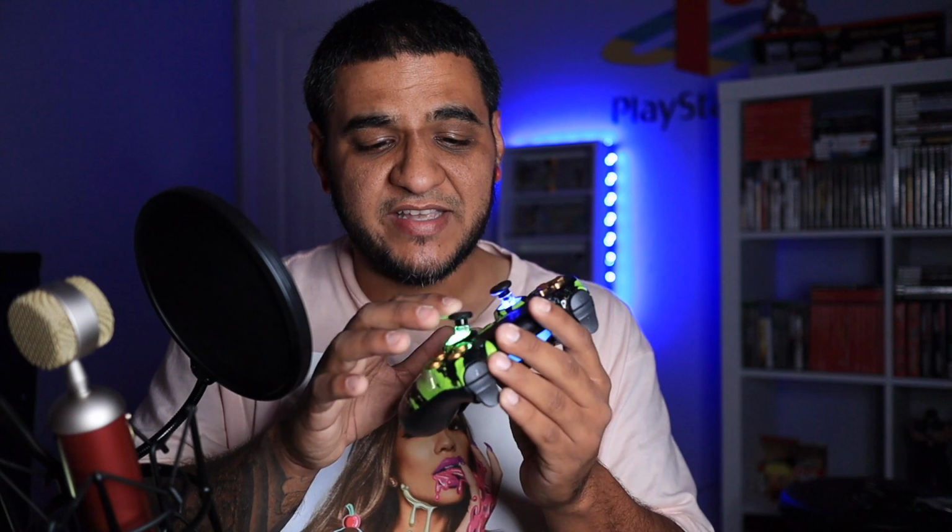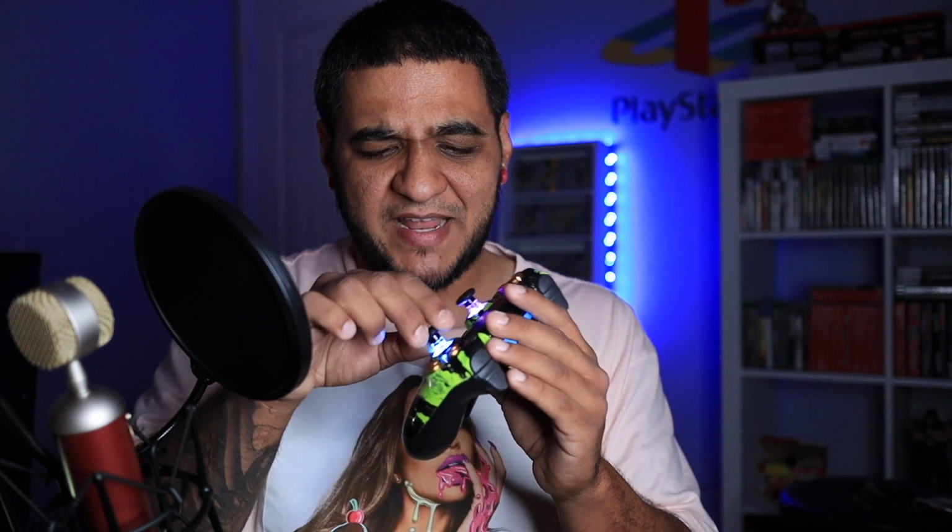Now, in the Scuf, the top of these sticks, they're made out of this rubber. It's a really comfortable rubber, but they do wear down fast, and it also has like a little stickiness to it, which I really like. Those analog sticks just have a certain feel. It's really comfortable. Now these look like they're made out of a harder rubber. It's almost plastic like at the bottom, but you can feel a little bit of rubber around there. Now I do like the feel of these. These don't feel like they're gonna go out.